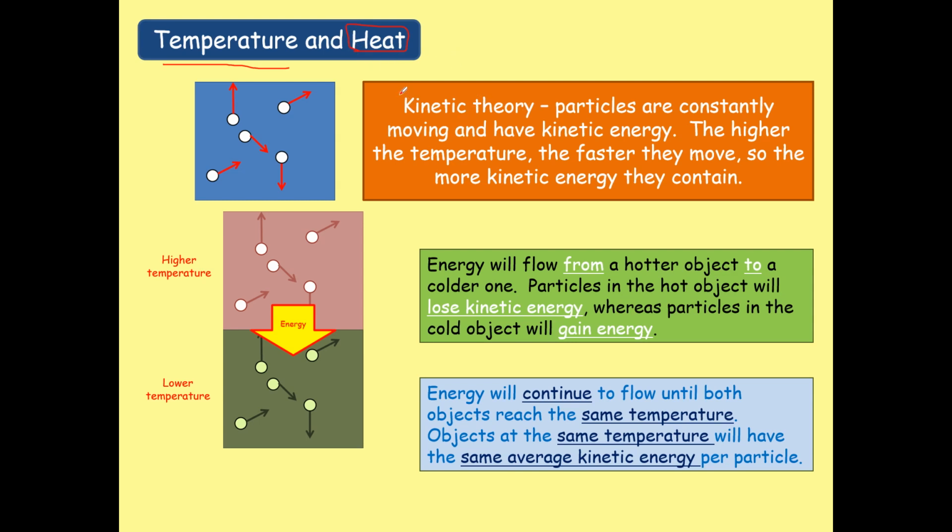For this we have the kinetic theory. The kinetic theory suggests that we do know that all matter is made up of smaller particles, right? Atoms or molecules. They are always in motion, right? And since they are in motion, that means they have certain kinetic energy, which we represent as EK, right? And we do know EK is 1/2 mv². That means when there is some movement, some velocity, we can relate that to the kinetic energy. And since the particles are always in motion, they have a certain kinetic energy.